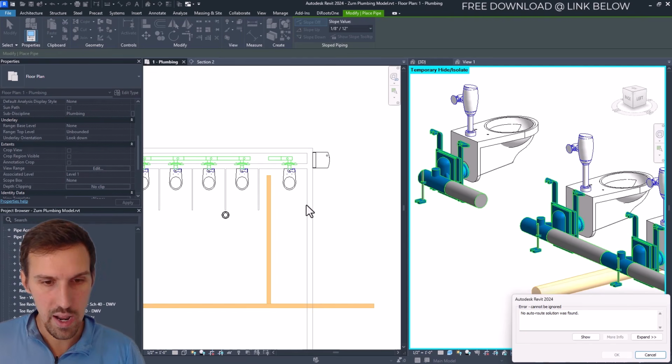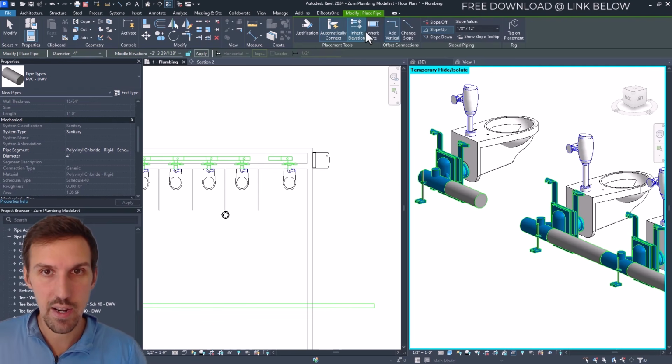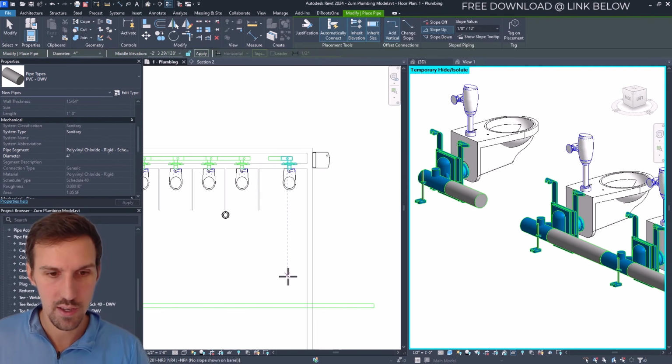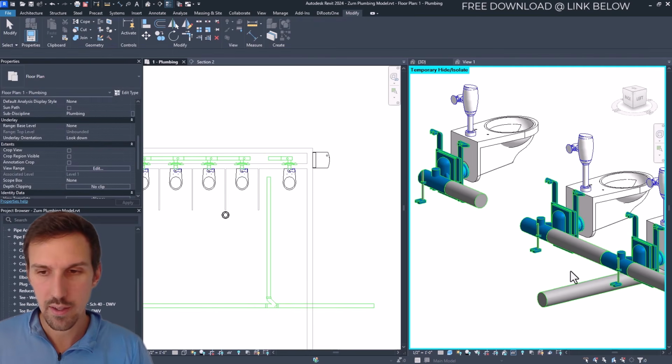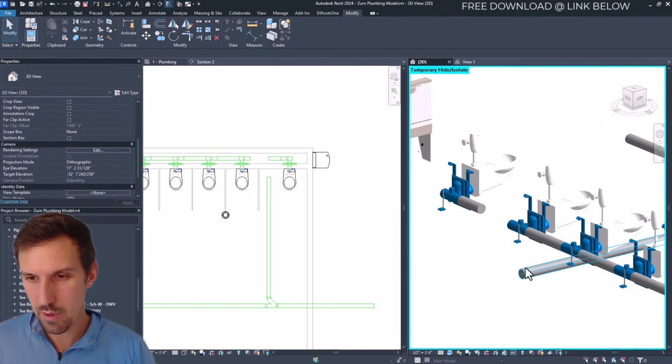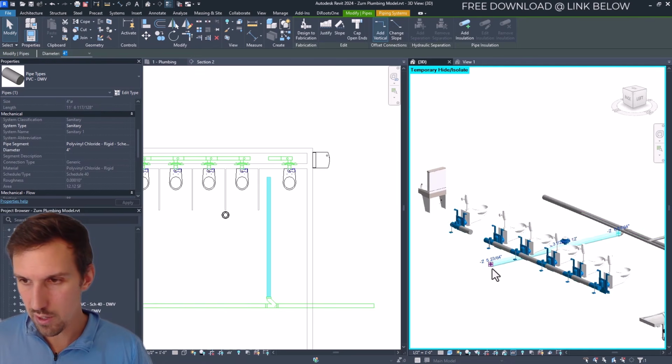Okay, so we're having some issues. So I think what's going on is we need to make sure we say inherent elevation and inherent size. So let's try now. Let's see if it works. Look at that. So these are the little tricks that you have to overcome when you're dealing with Revit, but now we got it and we got our slope.